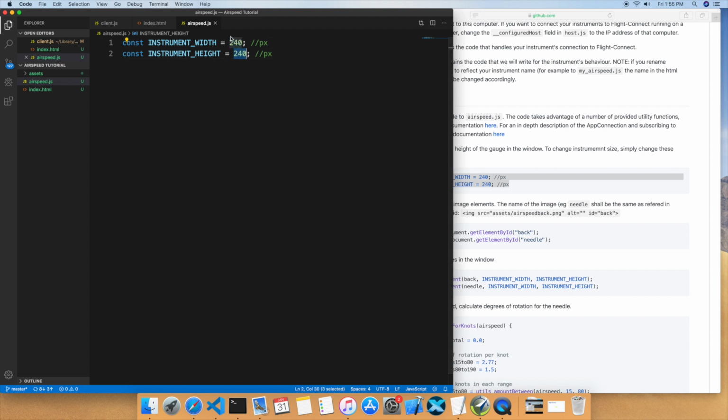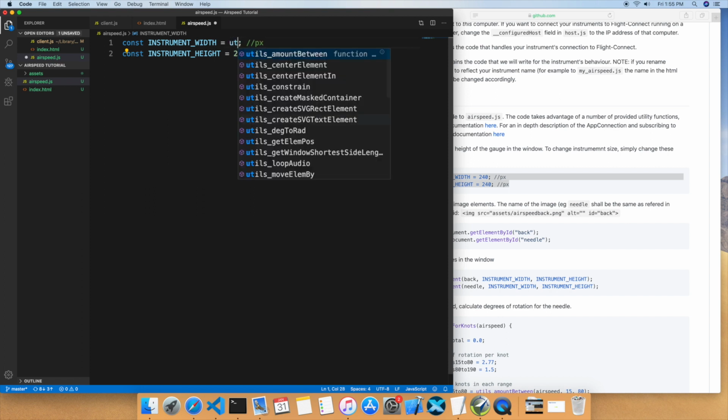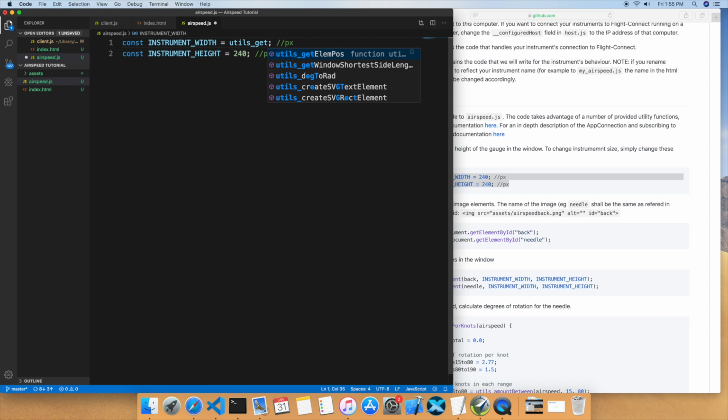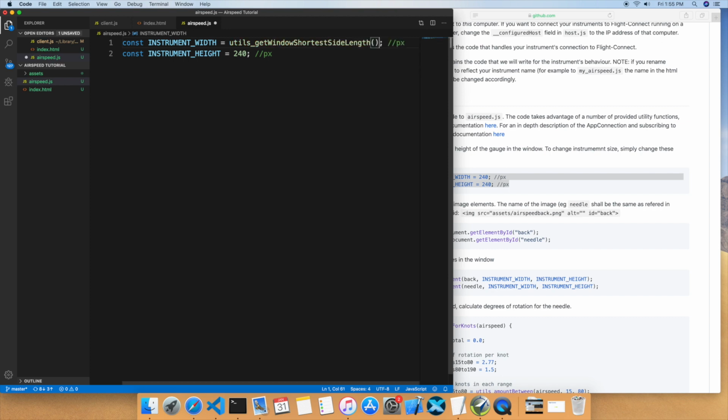But if you don't want that, if you want it to be the size of the window, we've got a utility function for that. It's called utils_get_window_shortest_side_length. This function just returns what is the length of the shortest side of the window. So it will always fit.